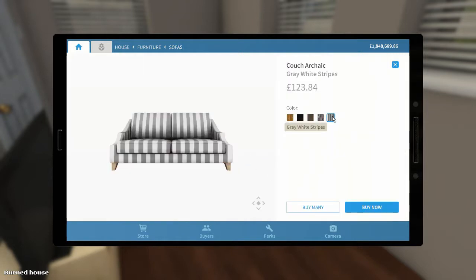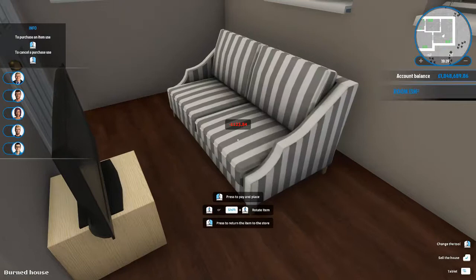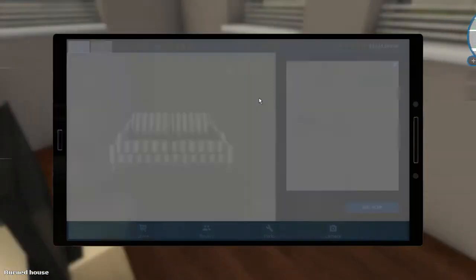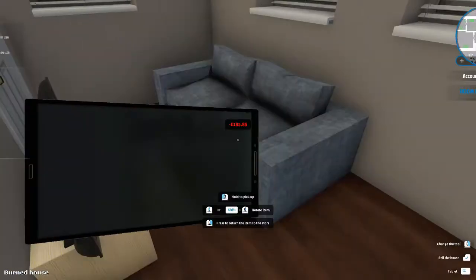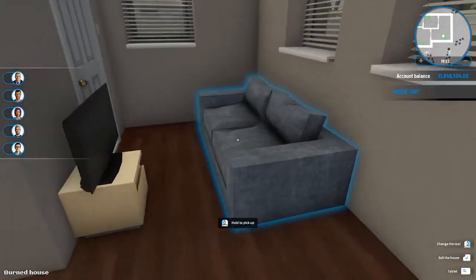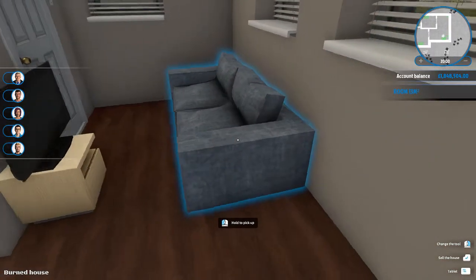We need a sofa - we want something that's going to fit quite nicely. Let's try the stripy one - I think we've used the beige one a few times already. How about this one - will that be too big? What colors have we got? Is that too brown? What about the gray - let's have a look. That would be nicer actually, I think that's a nicer sofa, and it does actually fit. I thought it might be too big, but that could work quite well.